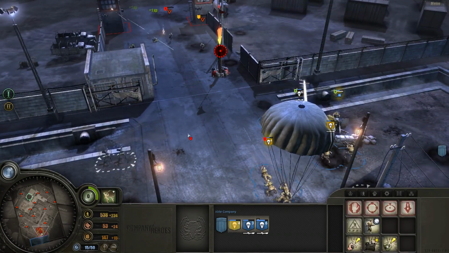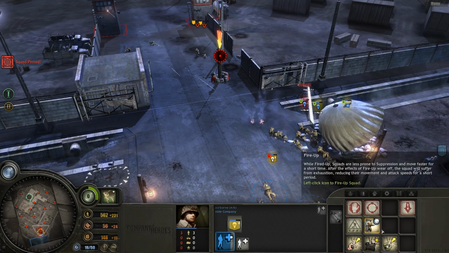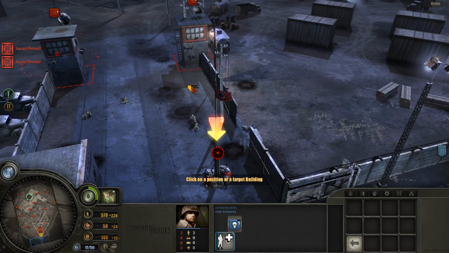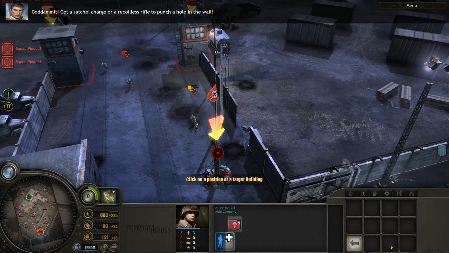Move it! Watch your spacing! We're pinned! Airborne has hit the field! MG-42 in the guard tower! We're dead if we don't flank them! Get a satchel charge or a recoilless rifle to punch a hole in that wall!